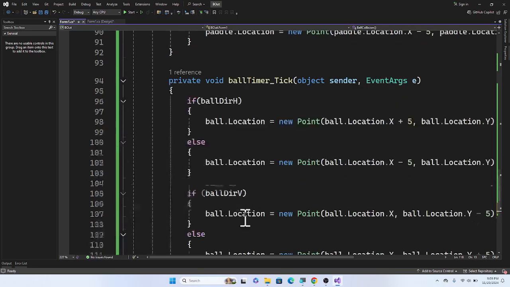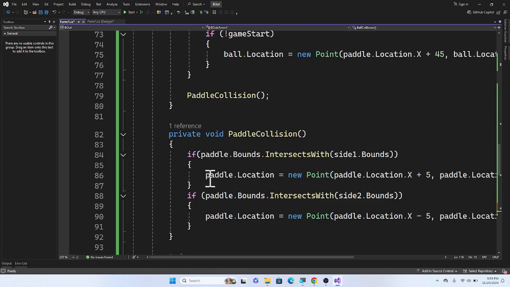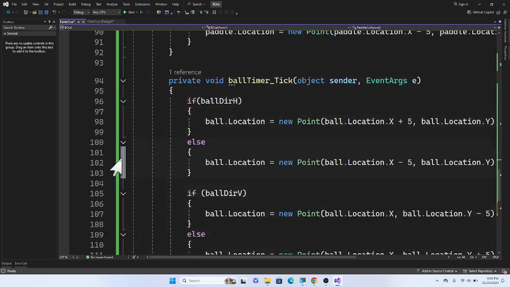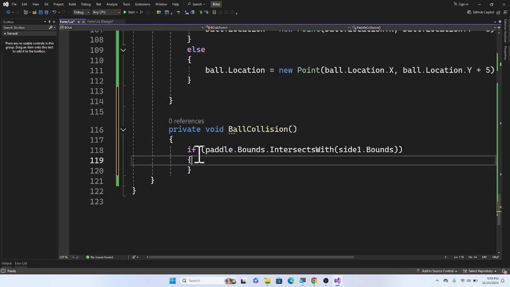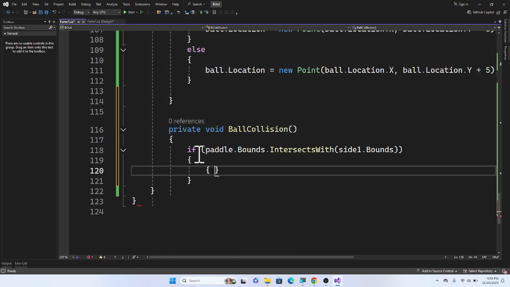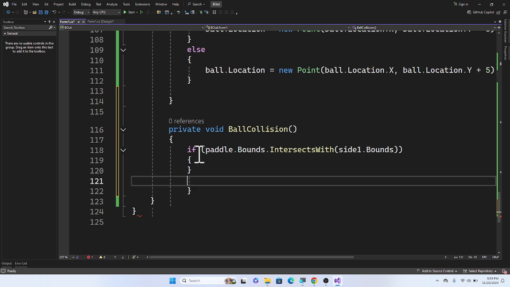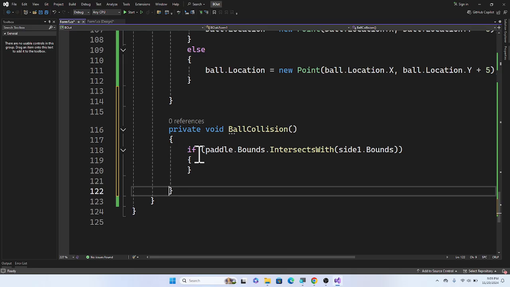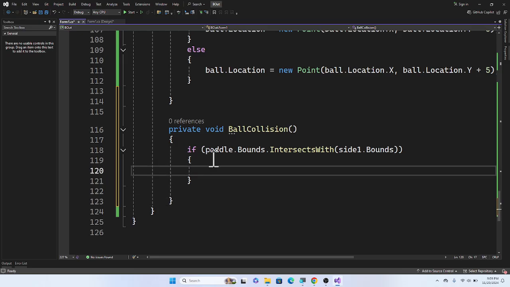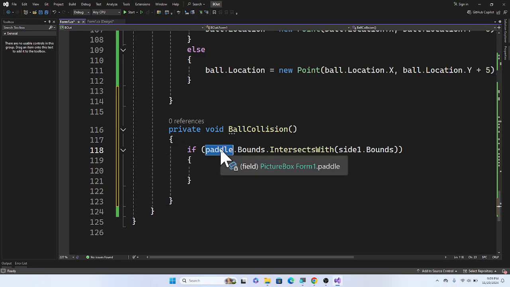What I'm going to do is I'm actually going to steal some of my code from over here. I'm going to say, wow, that's actually kind of perfect. It's going to be slightly different, though. So I'm going to steal this first line here. And then, oops, not that. This. All right. And then I'm going to make this line up just because I think it looks better. All right, so instead of this saying paddle, we're going to have it say ball.